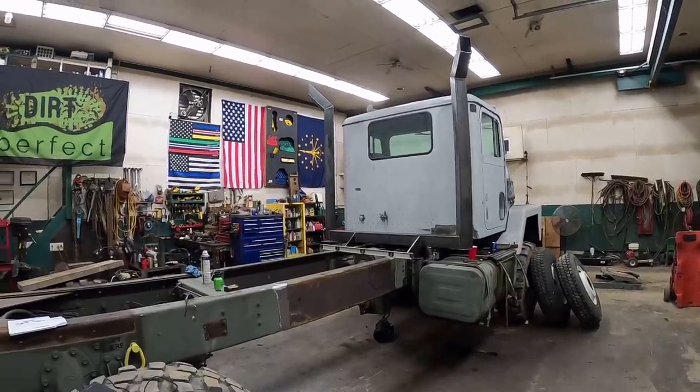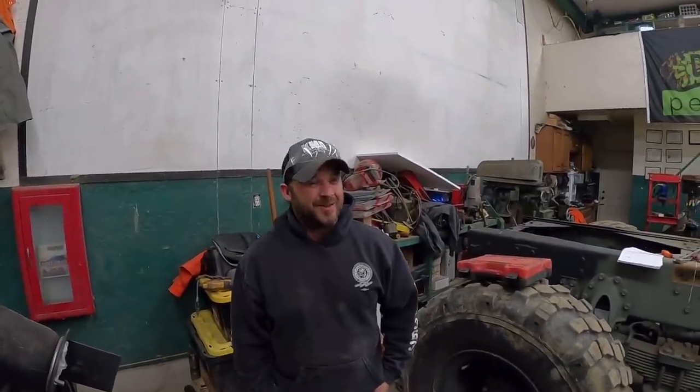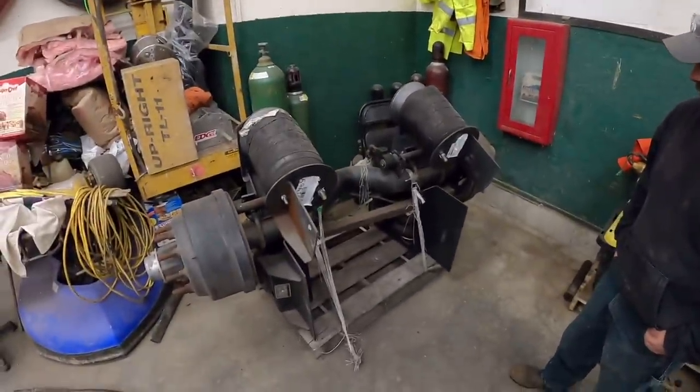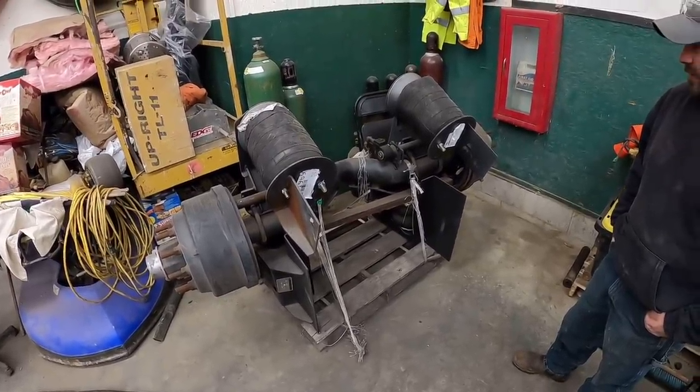Well, man, behind the scenes, it's a new day. It could only mean one thing. It's time for a new project. New project on the project truck. So I think today we're going to try to tackle the third axle. Lieutenant Dan needs a third axle. That's giving me a headache just thinking about it.